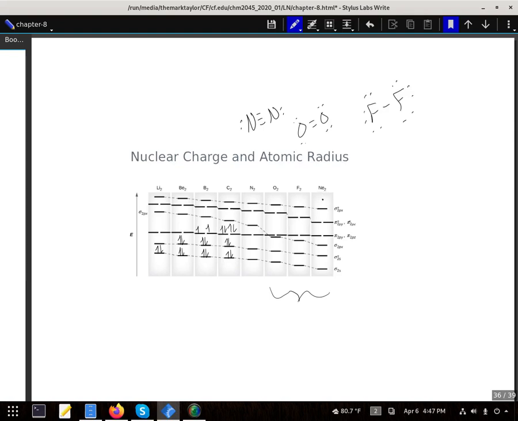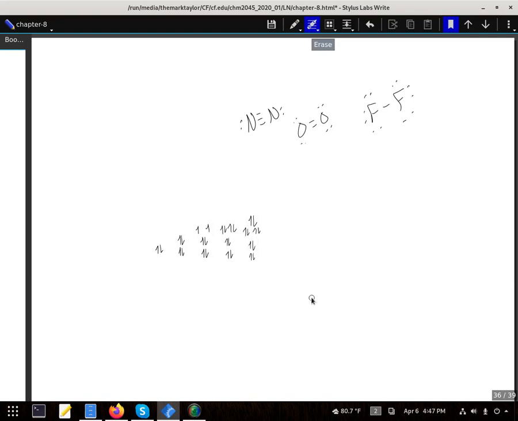Neon, not so much, right? And we'll see why. All right, let's see about this. If I were to take those 5 and those 5 and put all 10 electrons in here, 1, 2, 3, 4, 5, 6, 7, 8, 9, 10. We have them all in there. Now, what I'm going to do is figure out the bond order here. I'm going to put it down here at the bottom.